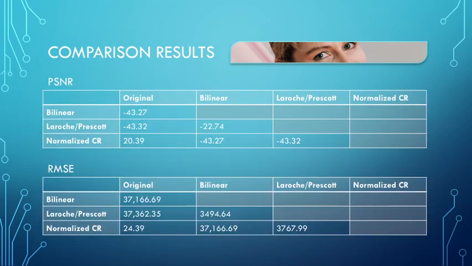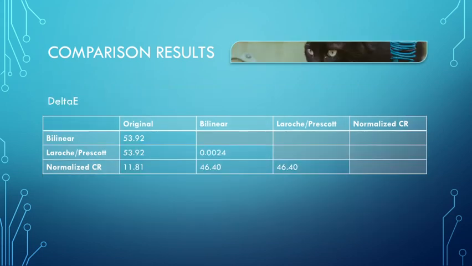For PSNR, you're looking for a higher number, and for RMSE, you're looking for a lower. And once again, that shows that our new model should be the most accurate in terms of color. It's always good to put more than one image through a comparison test like this, so we put the cat image through as well. And the delta E was even lower between the bilinear and LaRoche methods.